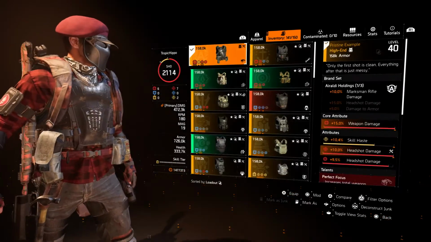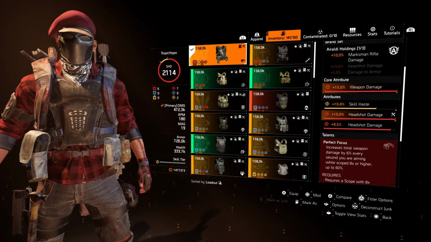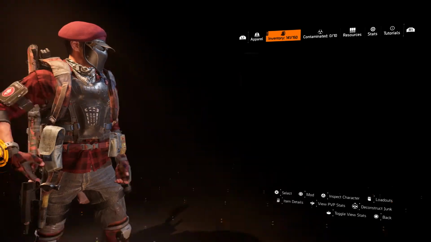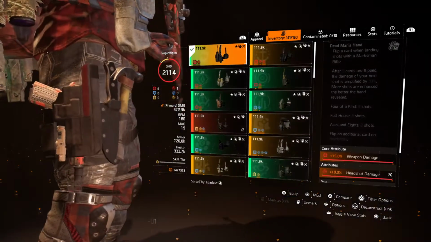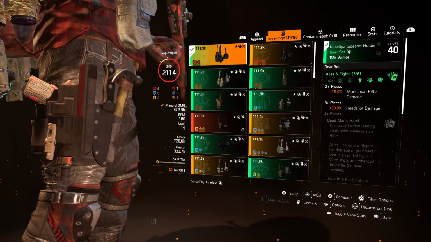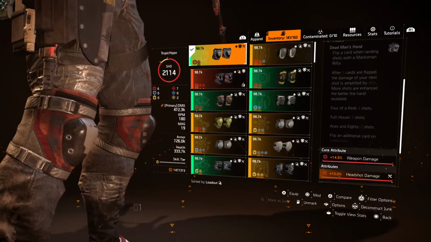The chest piece is taking advantage of a little bit of skill haste as well. And we're using Perfect Focus to gain stacks of damage for the sniper. Aces and Eights, just got three pieces for marksman and headshot. Pretty much just chasing headshot damage here.